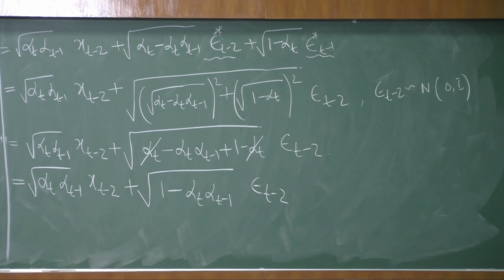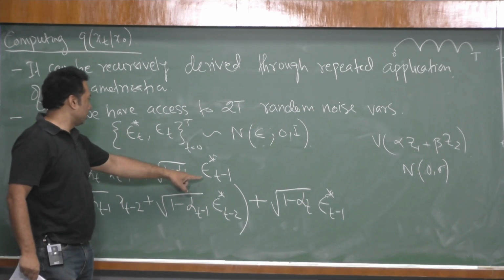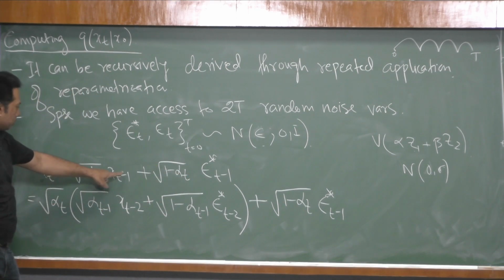So there are no more simplifications to be done here. So basically from here onwards we can do the recursion. From t to t minus 2 we see that, okay, this is a simplified form. So we can run this recursion now. So xt is being parameterized by, I mean, to produce xt I use a reparameterization trick, which means that I need this, but then I also need it for xt minus 1, right? This is for xt minus 1.